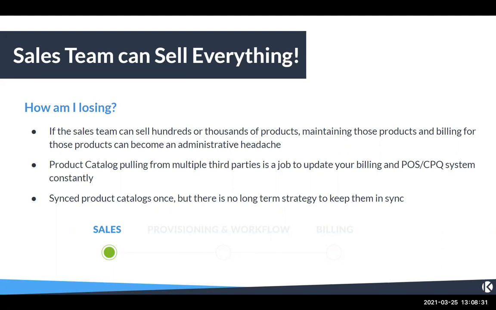What a lot of people do is they go through this painful process of, okay, I've set up my point of sale system. It has all of my products in there. It matches up with Rev.io. And so they're all in sync. So then everything comes in. But if you don't have a long-term strategy of, okay, now a new product gets added, how is that data getting over from one system to another? Because it's really a constant maintenance issue. It's a constant strategy issue of how you're using that and moving that data.